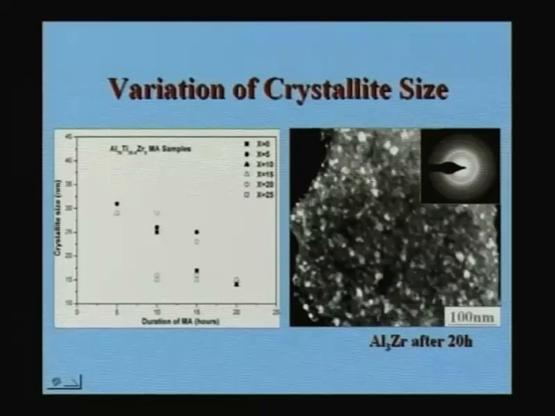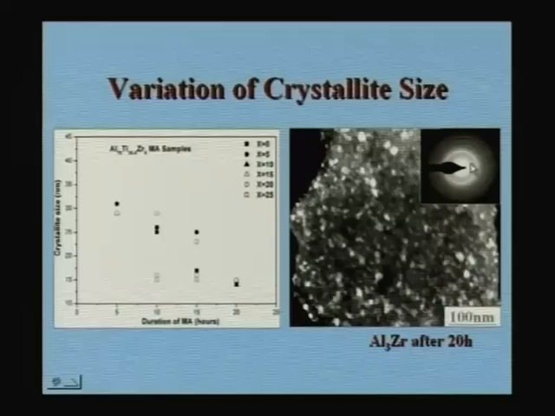And these are all in the nanocrystalline form. One can easily see very fine crystals of the order of around 10 to 20 nanometers. This is a dark field image in an electron microscope, and you can see these rings. The sharp rings clearly indicate that it is nanocrystalline. So in electron diffraction, whenever you get a sharp ring, it means it's nanocrystalline. From the diameter of the rings one can calculate the d spacings first, and from the d spacings one can calculate the lattice parameters.